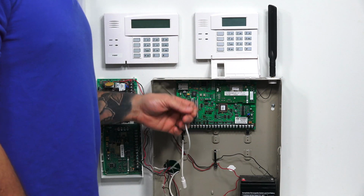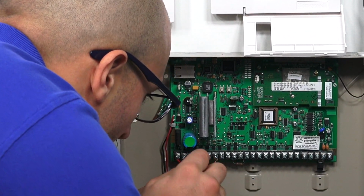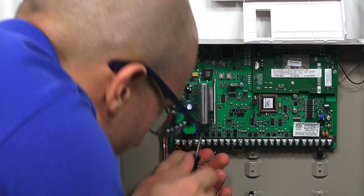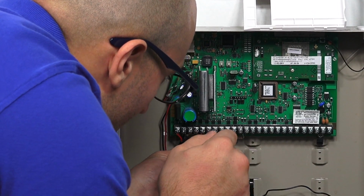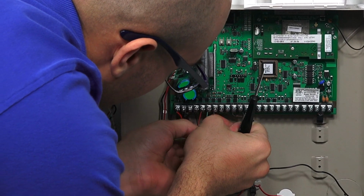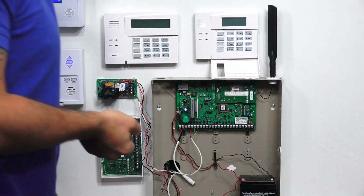So what we're going to have to do is reconnect our keypad to the ECP bus. The first one we're going to do is the ground, terminal number 4. Tighten it up. Then we have our plus for the DC, terminal number 5. Tighten it up. As you can see, it says green right below that. That's one of our data connections. Tighten it up. And then it's going to say yellow right before the last data connection. Put that there. Tighten it up. So now we have our keypad reconnected to the VISTA system.